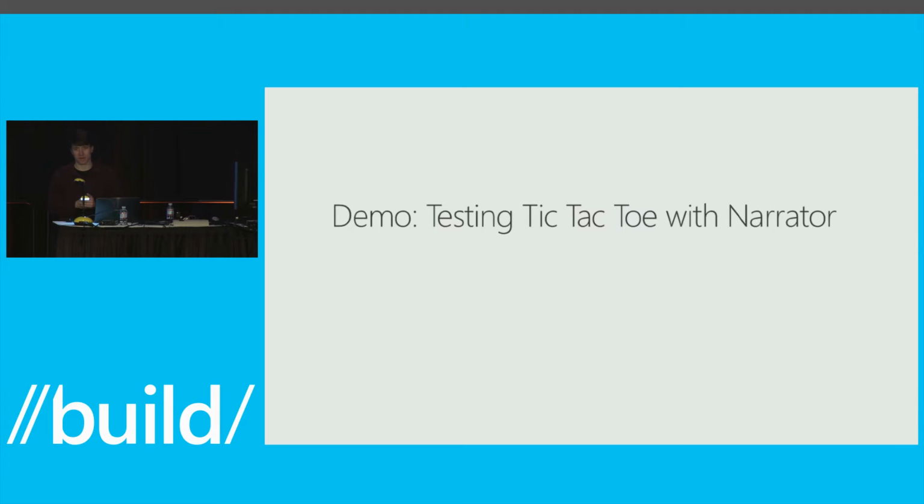Next step, as I mentioned, there are two things that we want to test for users with visual impairments, one being high contrast and two being Narrator. You can also use other screen readers, but we're going to use Narrator because it's built into Windows. We're going to run through our scenarios using Narrator as well. It's important to remember when using Narrator that it doesn't matter so much what you see, it matters what you hear. So I'm going to switch back to demoing this.